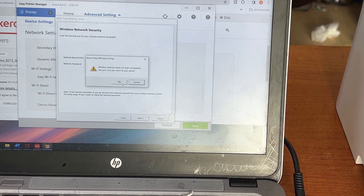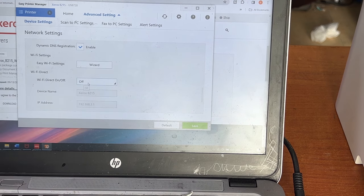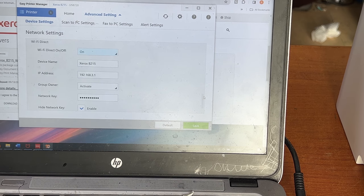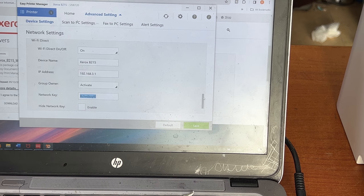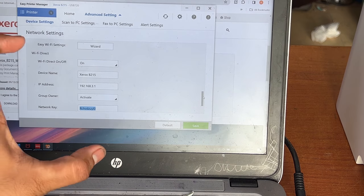Okay, I will not save anything here. I just want to show you how to use this interface. Okay, here is Wi-Fi Direct. Wi-Fi Direct means that without connecting this printer to the Wi-Fi router, you just have to enable wireless direct. It will appear directly on your smartphone in network names, and this is the network name. And this is the default IP address. Group owner activate, this network key. The network key you can change according to your requirement, 123 or anything you can add, and then press save. So it will enable wireless direct. Okay, Wi-Fi Direct, you know, works without a Wi-Fi router.